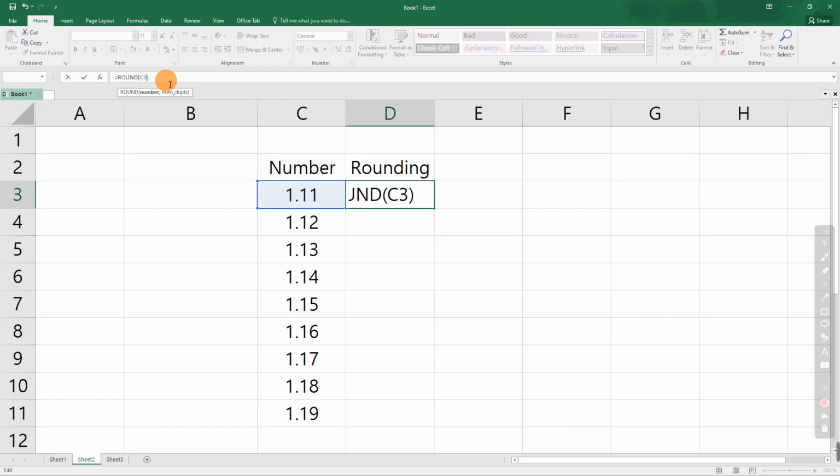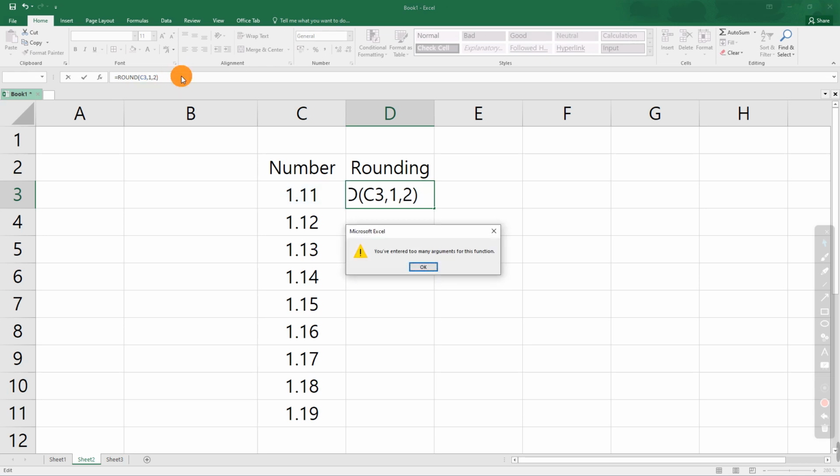So now let me use 1 here and I will add a third argument, let's say 2, and enter. As a result, again, I will have a notification. I have entered too many arguments for this function. So I have to use only two arguments, okay?